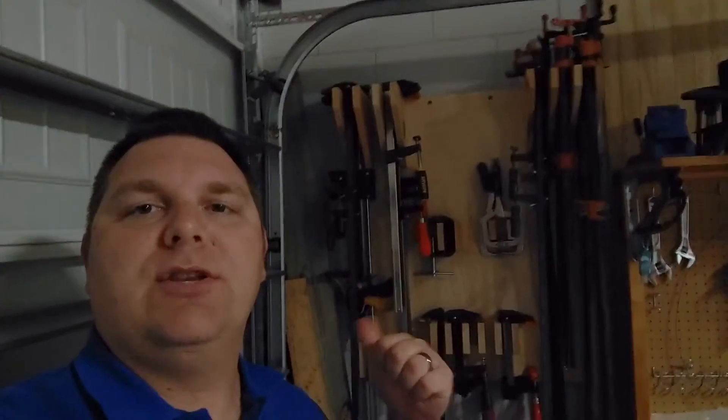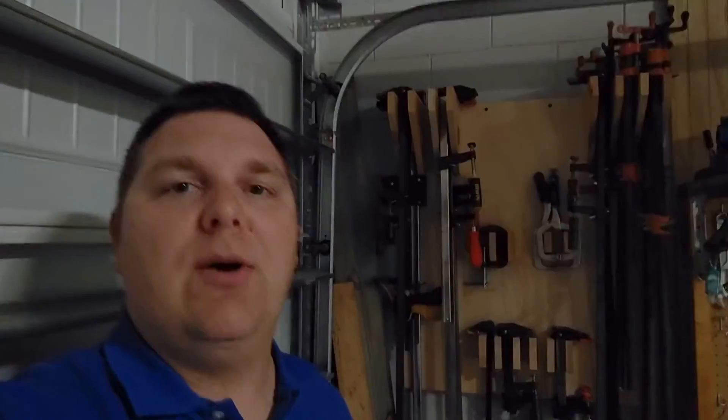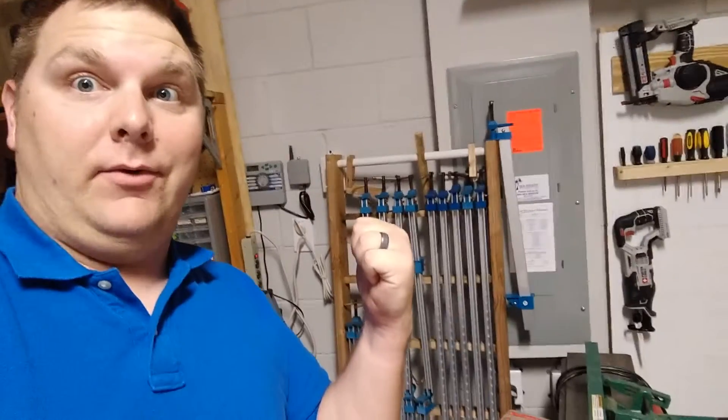The day after I finished this project, a friend of mine from work said, 'Hey, you want some clamps? I have some extra clamps lying around. I got new ones — these are my old ones, they just need a little TLC. I'll leave them for you at work sometime.' That was a couple months ago, and we just never got around to exchanging them. So probably the day or two after I built this, I go to work and I have that waiting for me.